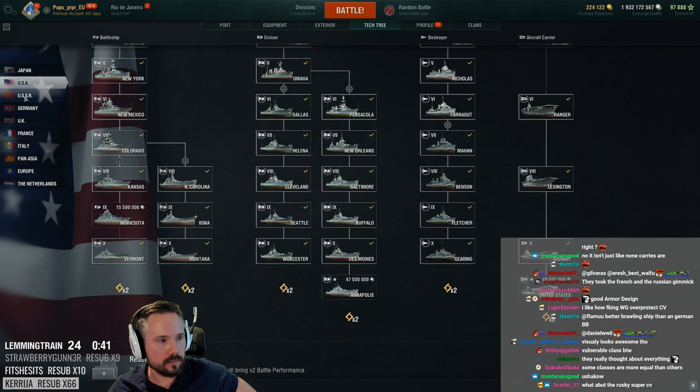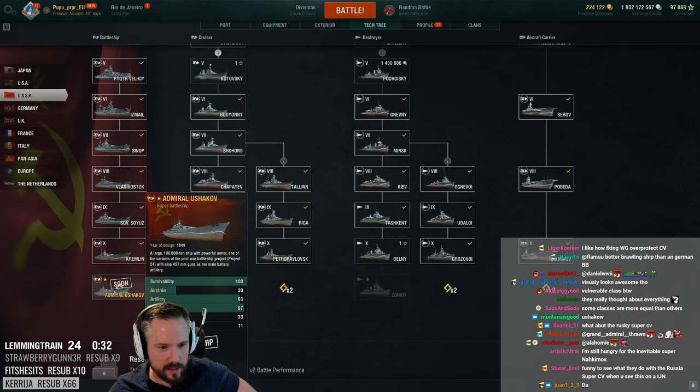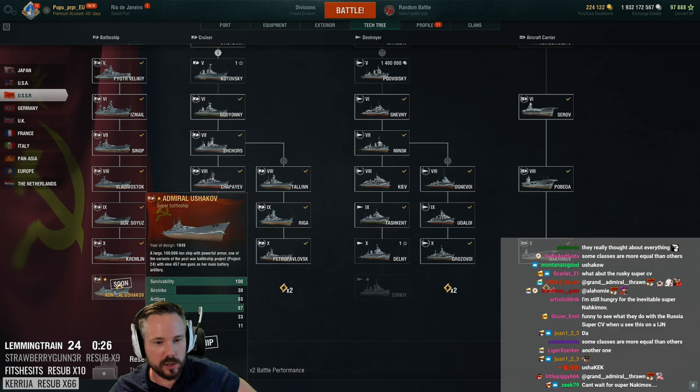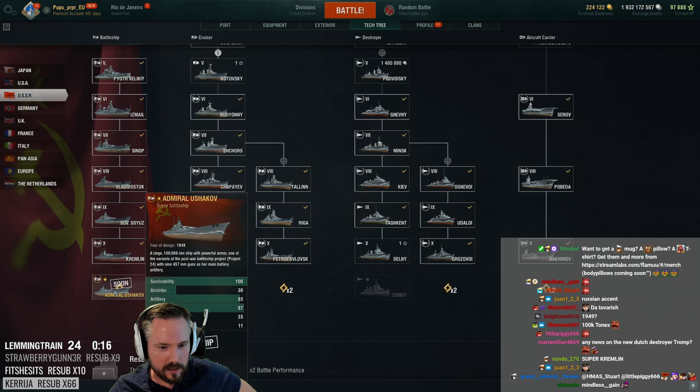Okay. Oh boy. Admiral Ushakov. Year of design, 1949. A large 100,000 ton ship with powerful armor, one of the variants of the post-war battleship project. Project 24, with 9 457mm guns as our main battery artillery. Of course. Survivability 100, artillery 93, AA defense 97. We know where the AA went.